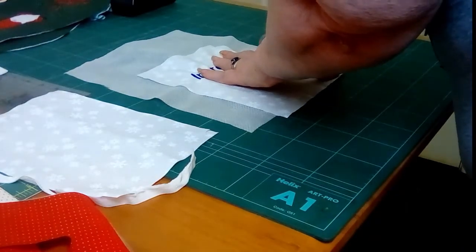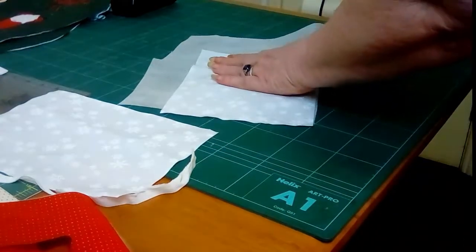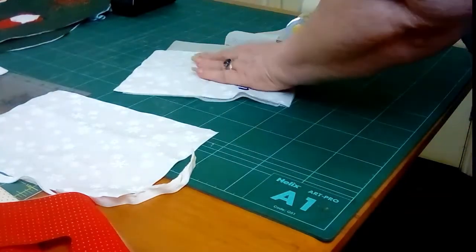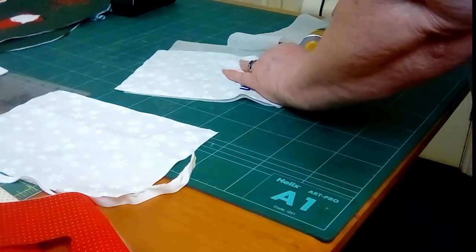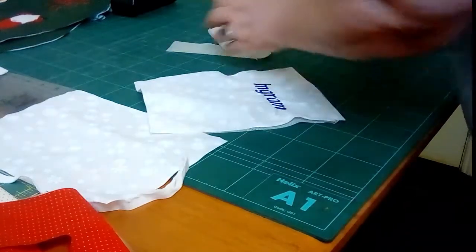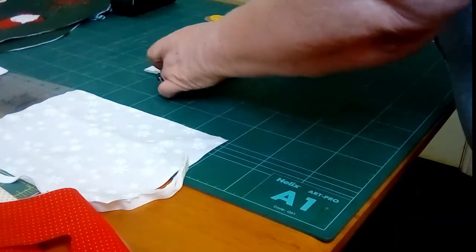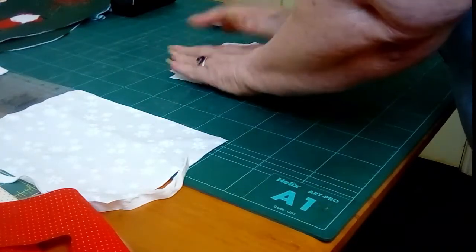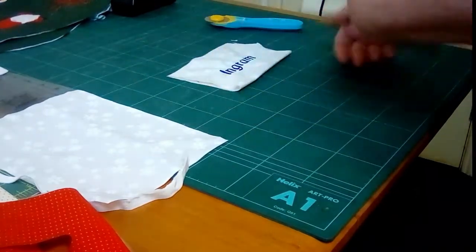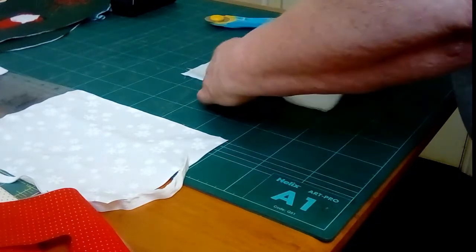I am just cutting off, as I do, my no-show mesh. I love using no-show mesh. It is a cutaway stabiliser, I suppose. However, I don't cut it away. I just cut it to size, and at the end of the day, it's so soft and so gorgeous that it just becomes part of the piece. So all this backing, I just keep it.